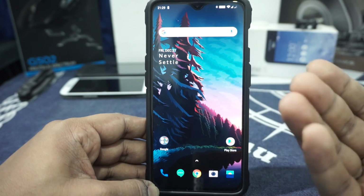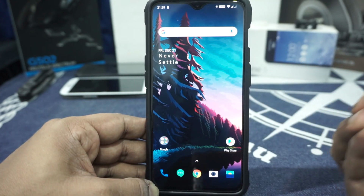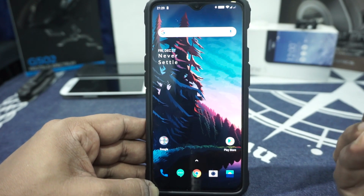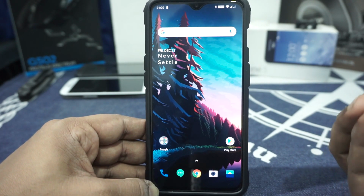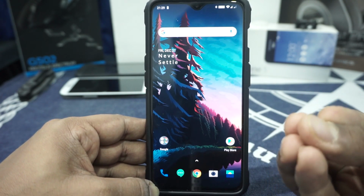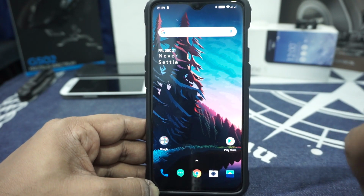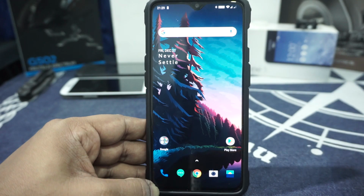If you are watching this video with the OnePlus 6T, you already know everything about this one, but I just want to let you guys know my opinion and to let people know that not having a custom ROM doesn't necessarily mean the end of life for the phone, because that's just not true. The stock ROM can be equally as magical as this one, so it just works.